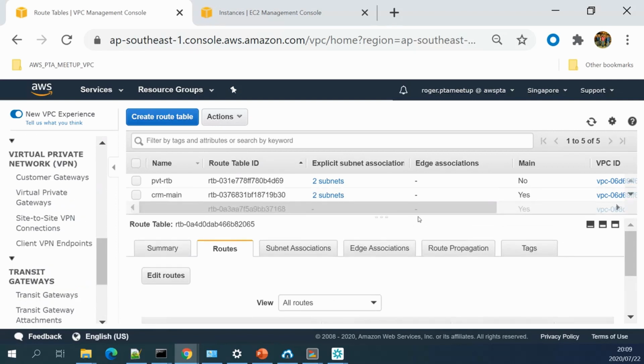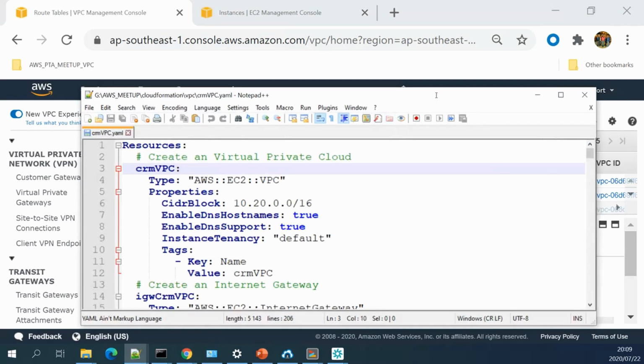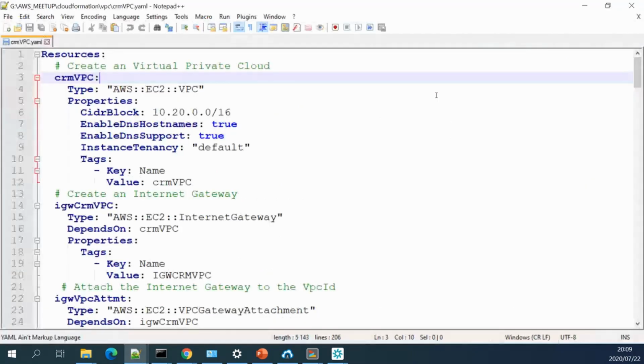Okay, the next thing I wanted to discuss is how this virtual infrastructure looks when it's provisioned using infrastructure as code. Basically, you provision a VPC, you provision an internet gateway if you want internet connectivity.